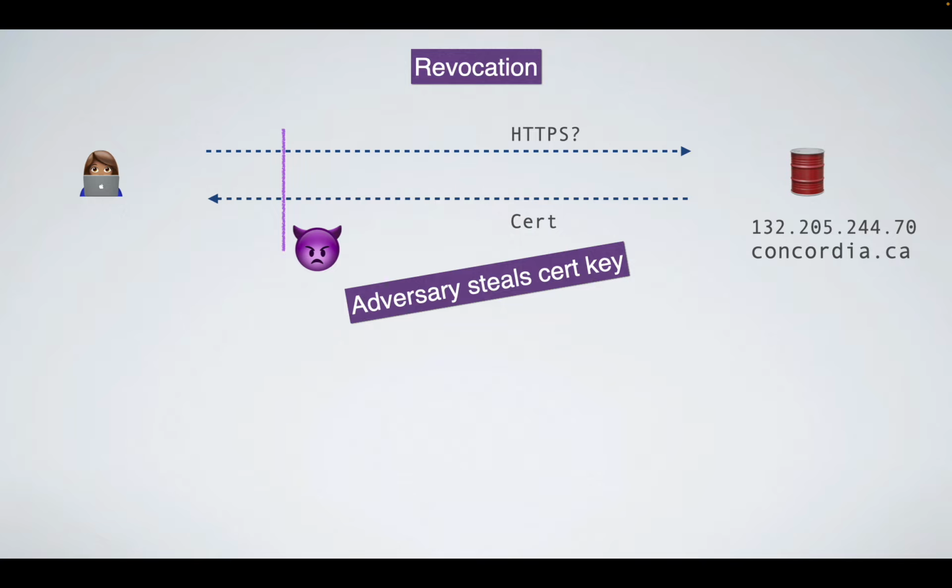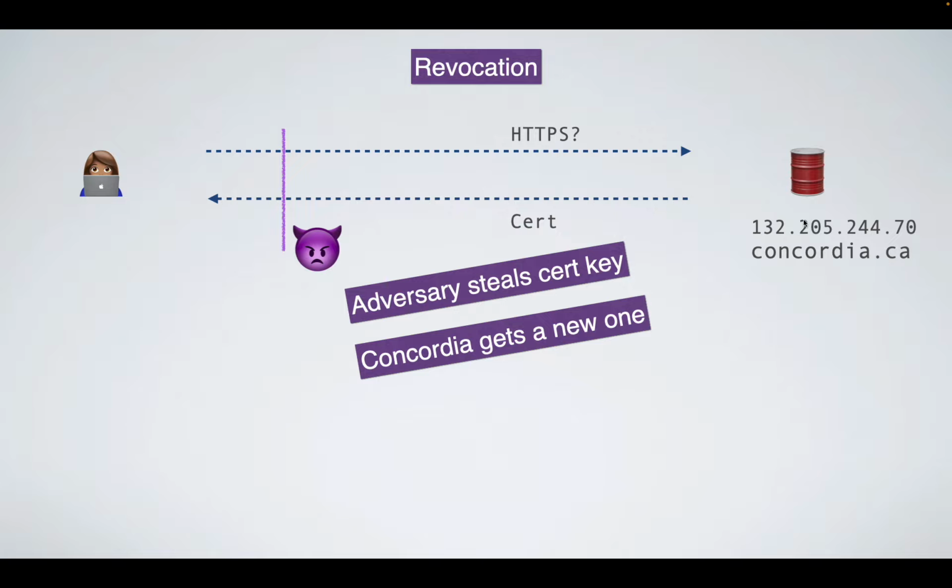All right? Now let's say that Concordia wakes up and they go through their server logs and they realize that there was a phishing attack or something like that, and someone got access to the servers, and now we've noticed that it's been circulating out there. Or maybe they somehow figure out that people are using their private key. Okay? What can the server do? So we want the server to be able to cancel that certificate effectively. The fancy name that we use for canceling something is revocation. So I want to revoke that certificate itself.